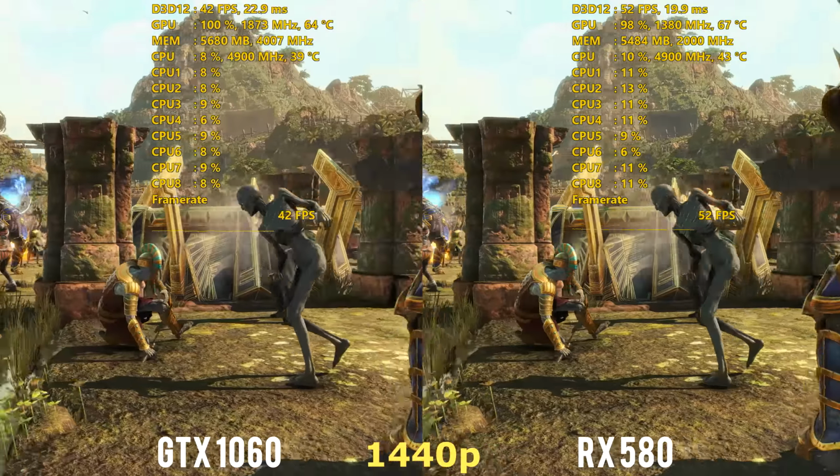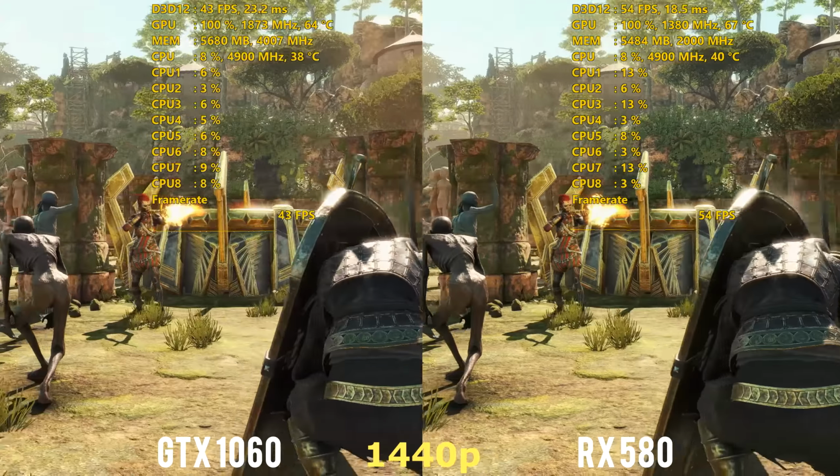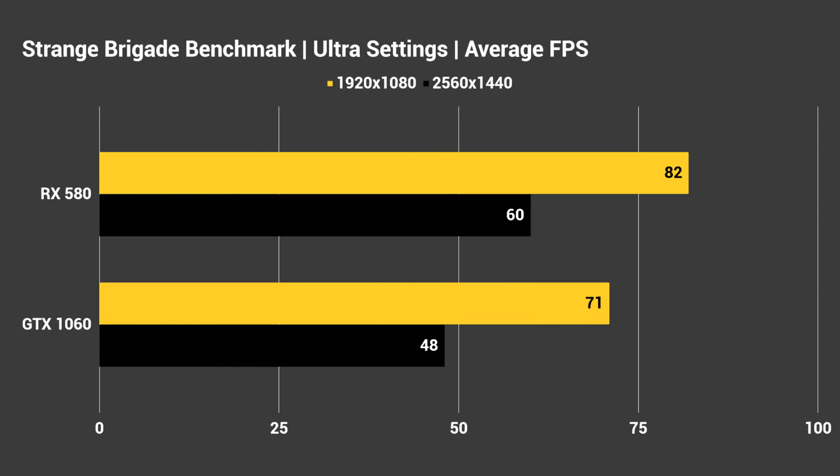We'll take a look at this here with the average FPS, and then I will also show you the 1% lows. As I said, RX 580 running the game quite a bit better at 1080p, getting an average of 82 FPS, while the GTX 1060 got an average of 71 FPS, and at 1440p, the RX 580 did get an average of 60, while the 1060 came all the way down to 48 FPS. So we're looking at roughly a 10 FPS difference between these two cards based on the different resolutions here. So that's definitely nothing to sneeze at.